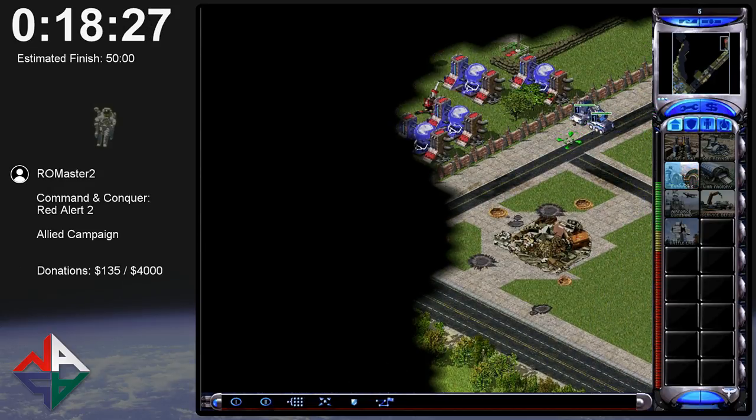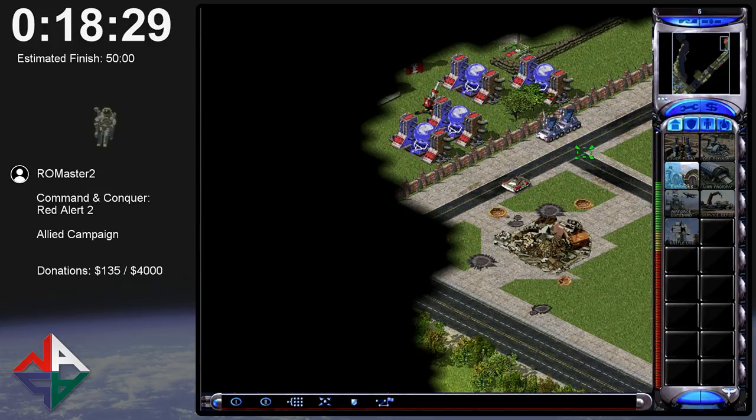Here comes the ADHD tank that doesn't know whether it wants to attack or not. If you do a special dance, he'll go away. See if we can get him to go away in time. Indecisive Rhino.